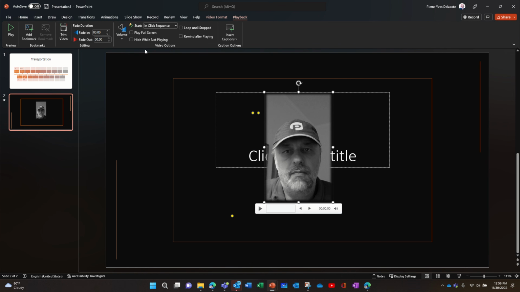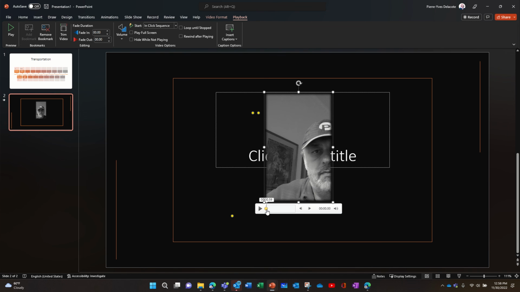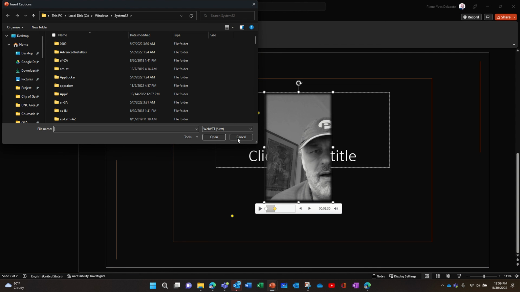And that's where you can play also with the feature about looping the video, adding a bookmark. That is what I was saying here. You can add a bookmark. Let's put a bookmark here. So you see there's a bookmark here. And you can act on this bookmark in the animation. You can insert captions if you want. So if you have a file with captions, you can add the file.